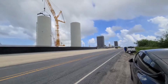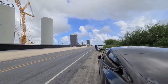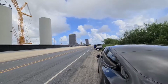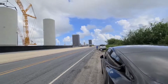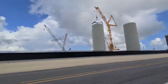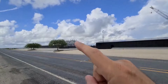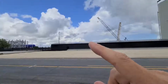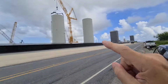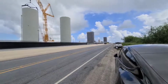Welcome to the SpaceX rocket factory. I had a nice chat with Mary, who works with NASASpaceflight. She gets great video every day to give to us for updates to everything that's going on here. So this is the beginning of the construction. Those stairs are new. We don't know what those are going in. Come across here. There's a new wall with solar panels all the way up and down, and the Starbase sign that's lit up at night.